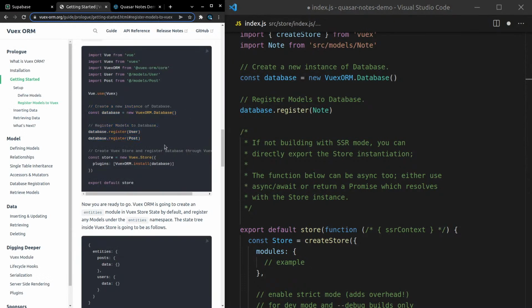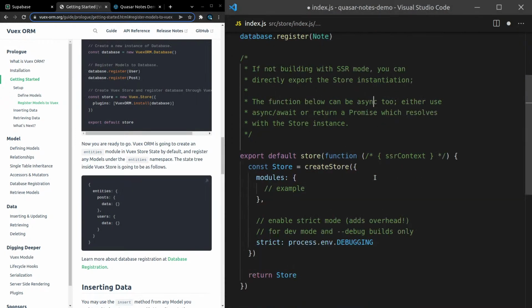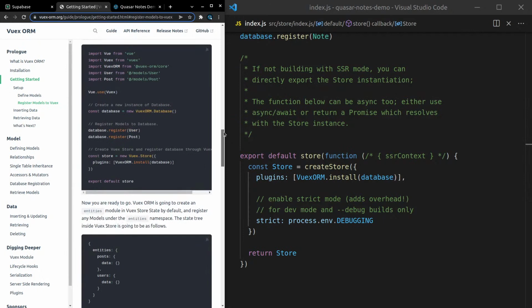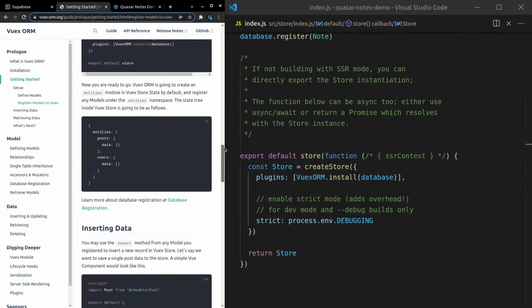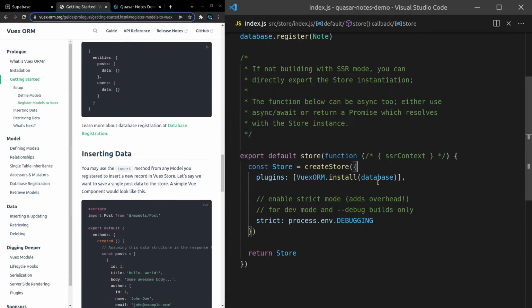So let's come down here. I love Vuex ORM. I think it's one of the greatest tools ever created for the front end. Created by a guy in the Vue core team called Kia King. He also happens to be just one of the nicest guys that you'll ever meet. I never met him in person, but talking to him on Slack, he's just really kind, a real optimist and just a lovely person.